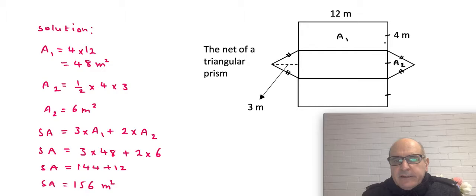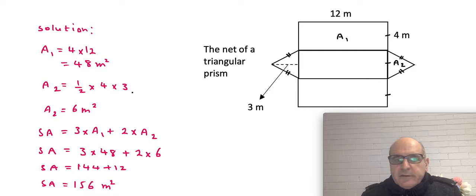If I call this area 1, this also will be area 1, and this will be area 1. How do we know that? All of them are 12 in length. And this is 4 centimeters, and here I've got this dash, and I've got the same dash here. That means that's also 4, and I've got this dash here. That means this is also 4. So all of them are rectangles of the size 12 by 4. So to find area 1, I times 12 by 4, I get 48.